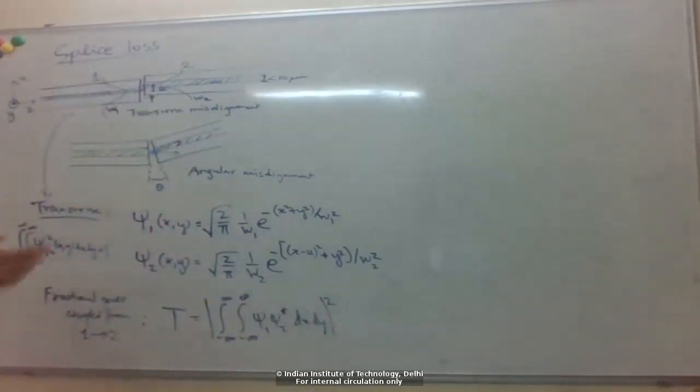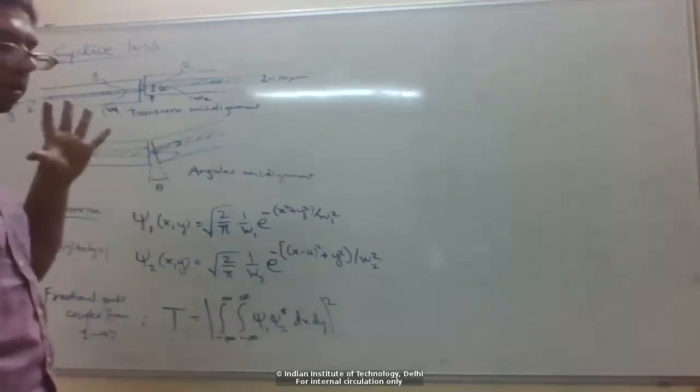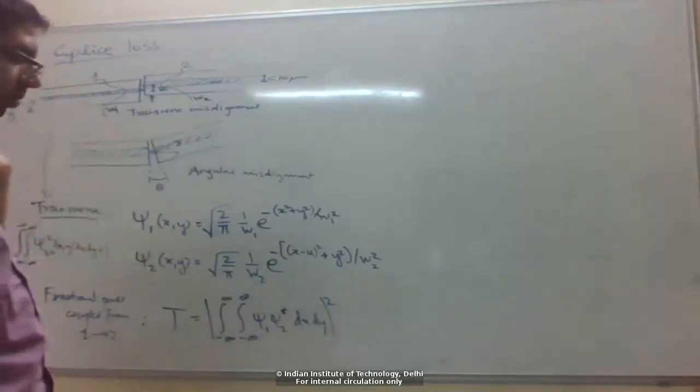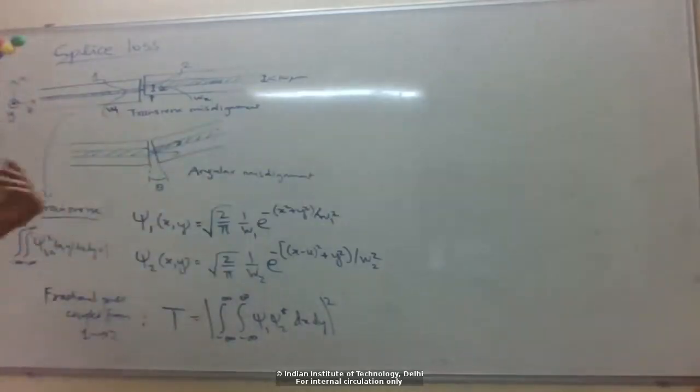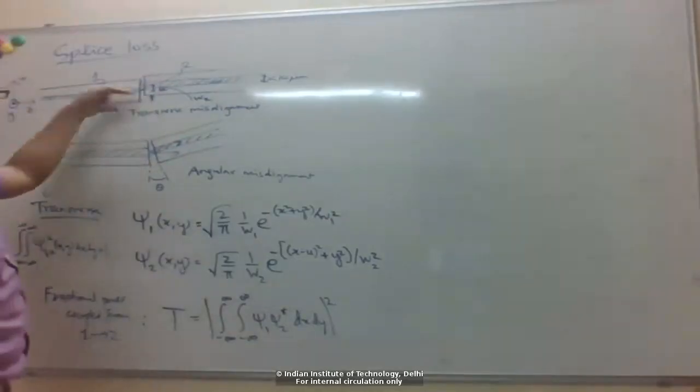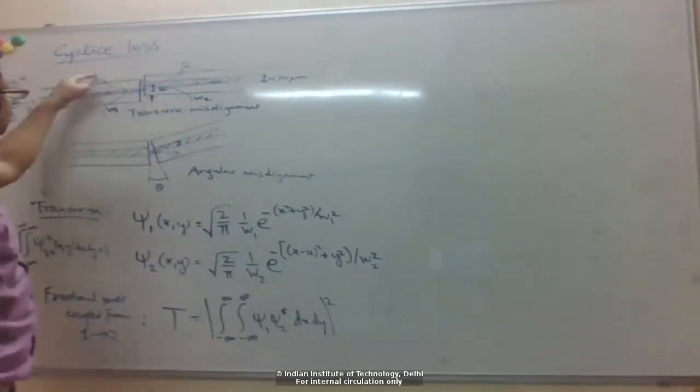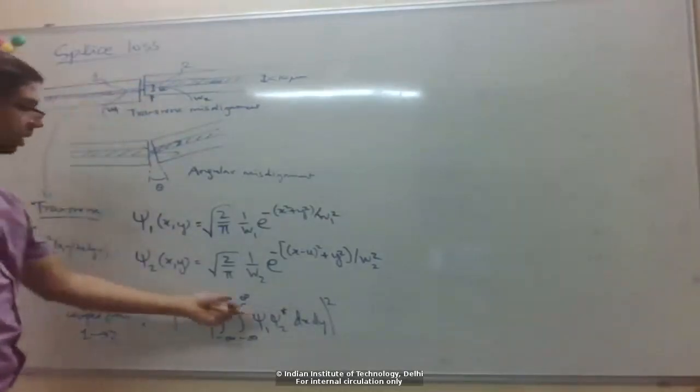Whenever, I mean, we've used this mode overlap in various places. For example, at the input of the fiber, we come from free space and we focus down with some mode profile. What mode will be launched depends on the mode profile. So here it's something like that. For this fiber, the input launch profile is the mode of this fiber.